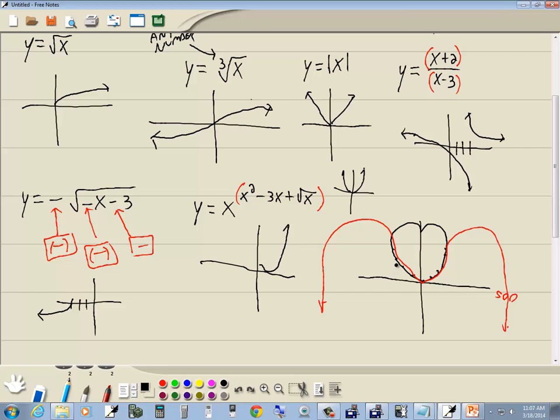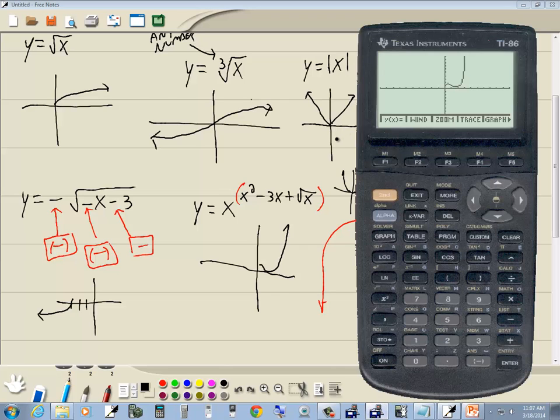Now, there's some problems with the TI-83 or TI-86. Remember which calculator I'm showing here. Obviously, if my viewing window looks like this, I'm not seeing it come back down. Well, we'll see a leading coefficient test, which helps a little bit in that. But for the most part, it's much better than plotting points. It gives us a little clearer picture of what's going on, but it still isn't perfect. If you go on and take Calc 1 or Business Calc, you'll learn techniques that help you to see it coming back down and understand what the true picture of the graph looks like. Now, that's graphing on a TI-86 calculator.